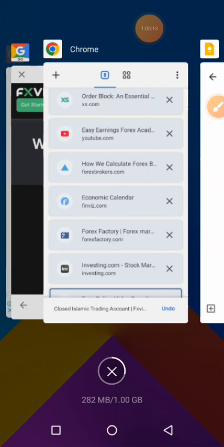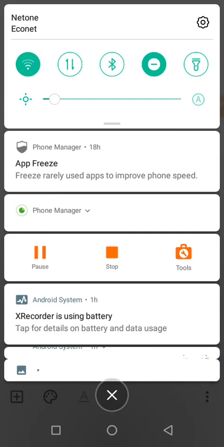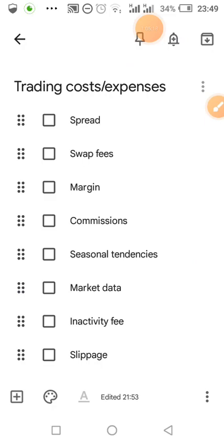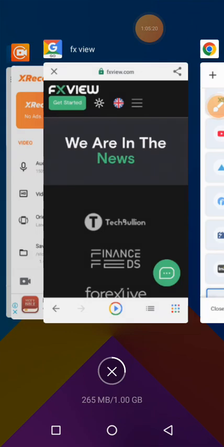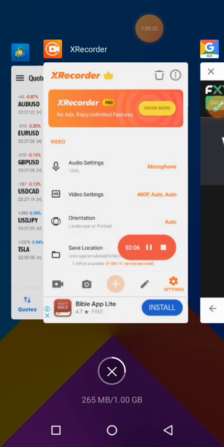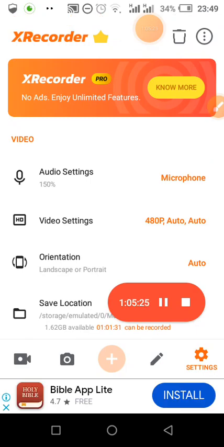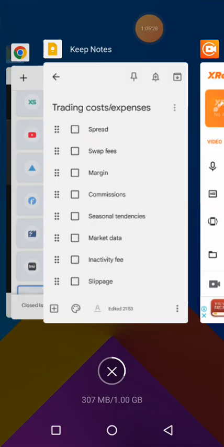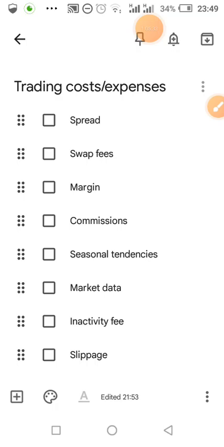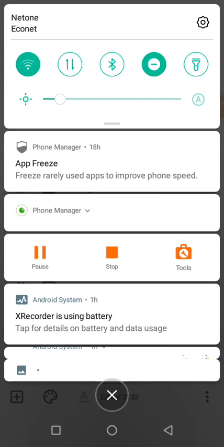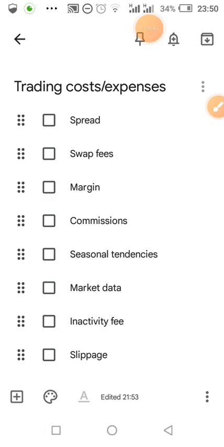There's a certain fee that they will charge, and you will no longer be able to have those positive swap fees, where you can actually make money by being deposited a small amount of money in your account if you open a currency trade where the base currency, or the first currency on your currency quote, has a bigger interest rate compared to the second currency on the currency pair, which is the quote currency.